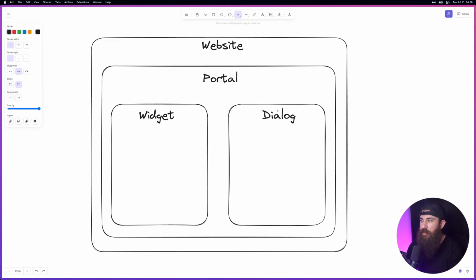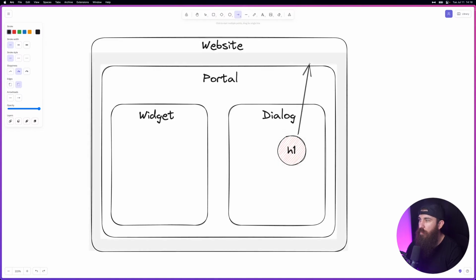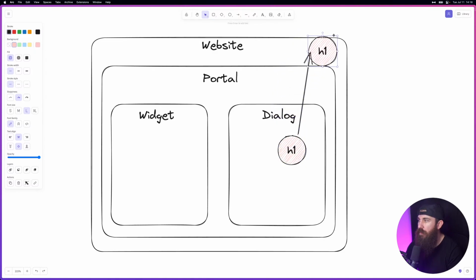And if I define the title of the dialog as an H1 and make the font size 24 pixels, for example, then that style definition is going to change the way all of the H1s look in the main website.